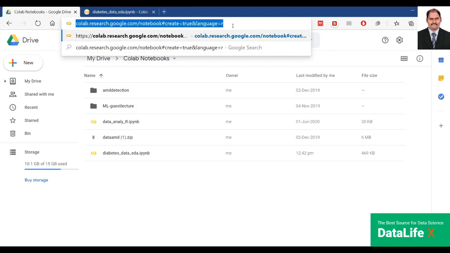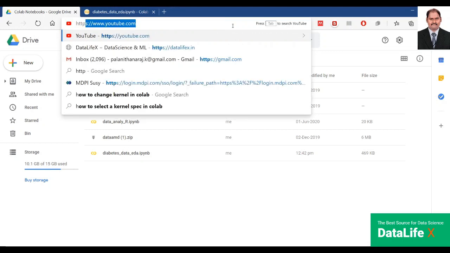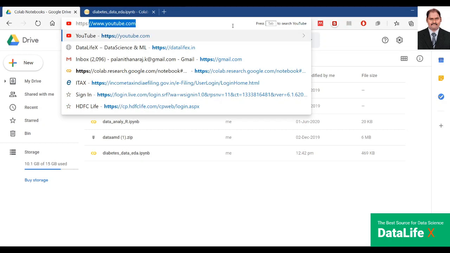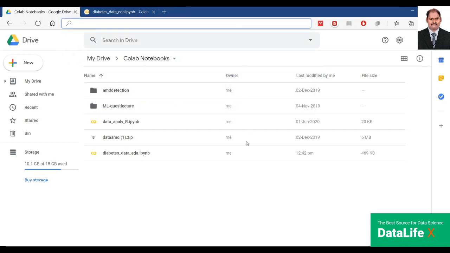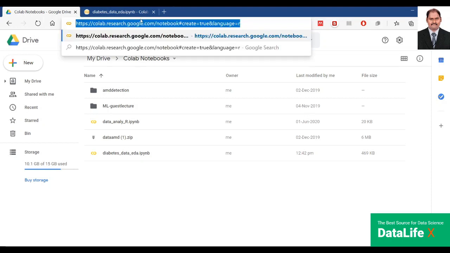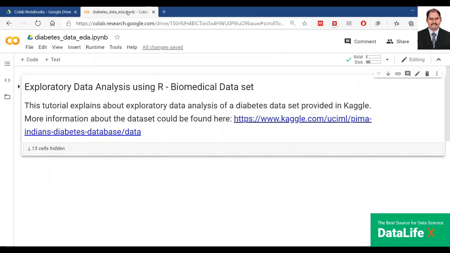So I have to type in this particular link, Colab, and this is the link. I'll create a Jupyter notebook based on our runtime environment. If you run this link in the notebook folder, you will be creating a Jupyter notebook with our environment in Colab.